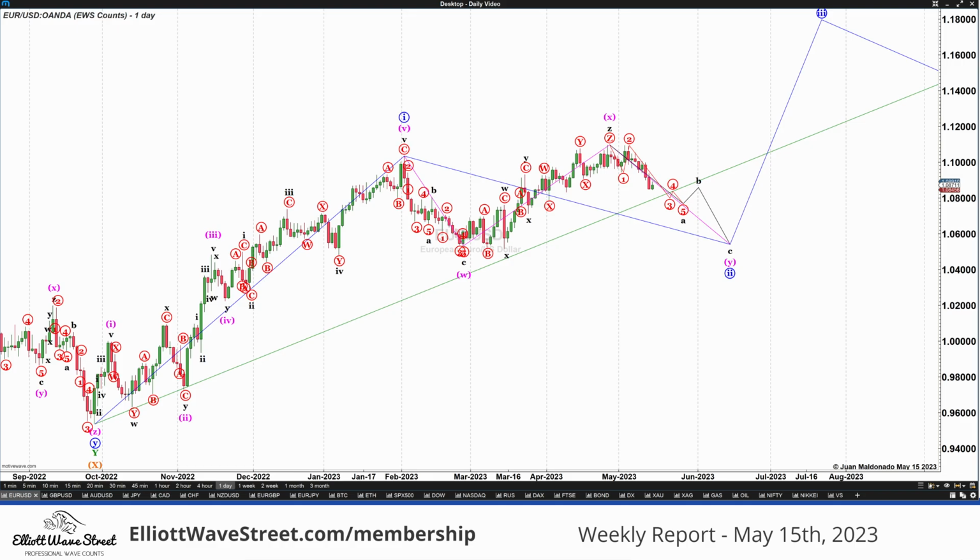This is the euro. We are looking this week for a flat formation for the second wave. The flat in the Elliott Wave theory, after the impulse, is going to show in your chart as a leg down, as a retrace that can move above the beginning of the previous leg up to 138.2% is valid. Then a leg down that could either hit the low, finish before that retrace, or a little bit more. And of course, that's why the validation to find the end of that leg is important.